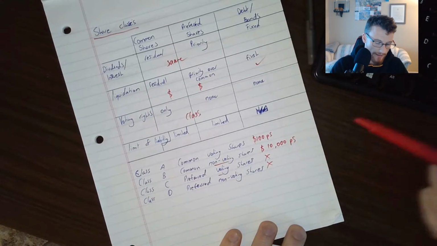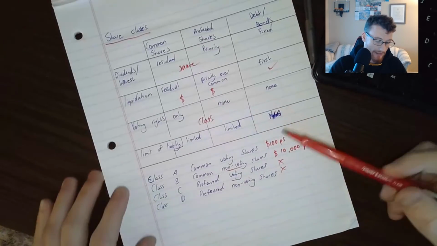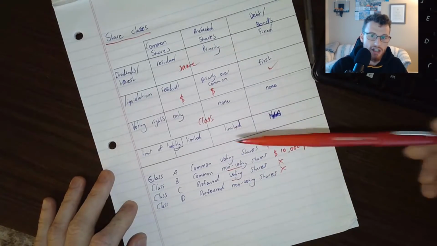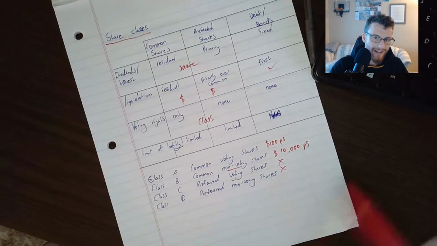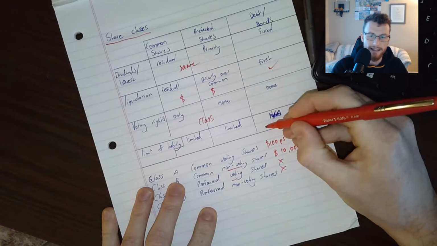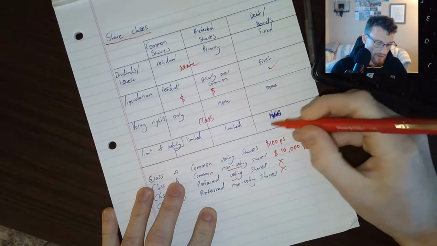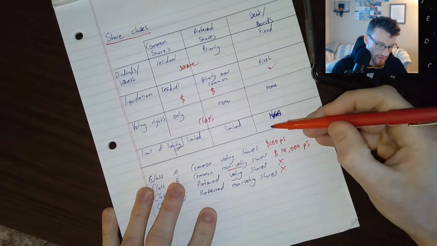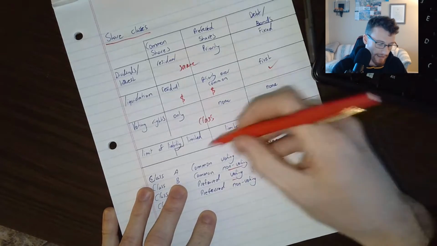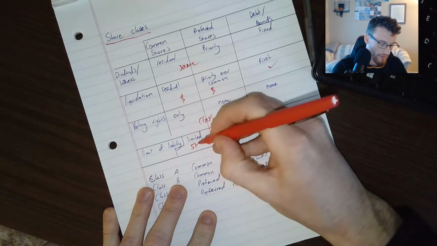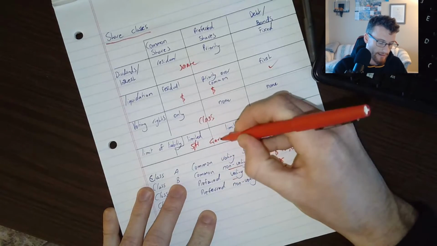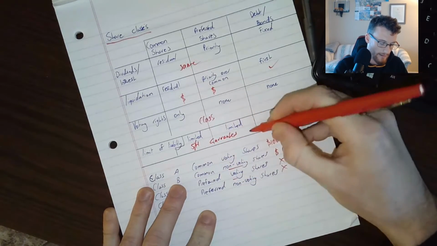The limit of liability, again, is a little bit different. We learn that there's limited liability being a shareholder in a company. Now, that doesn't happen. What usually happens is the bondholder, the bank, or the institutional investor is not going to give a corporation funds unless the shareholder or the director guarantees the loan.